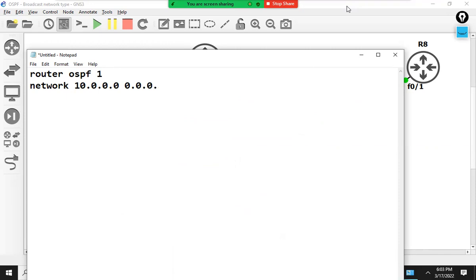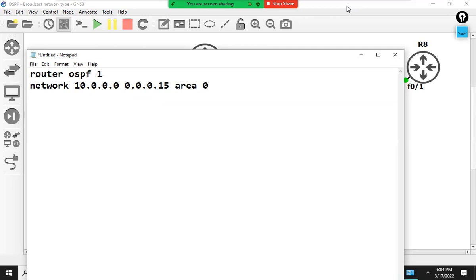Can you find it out faster? Any answers? 15. Yes, so it is 15. And area, suppose everything is in a single area, 0.